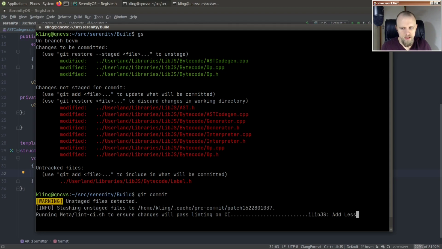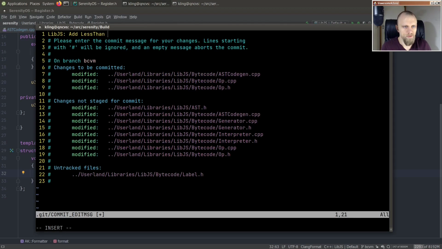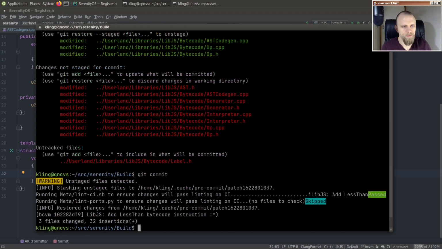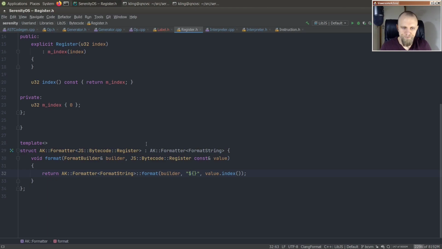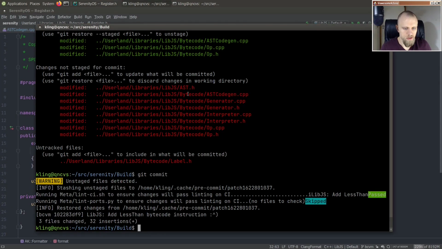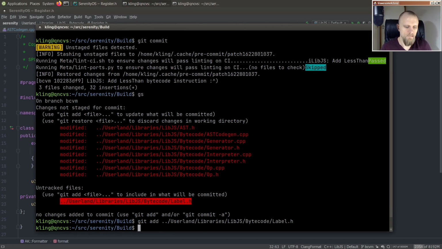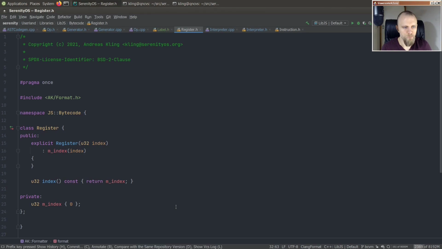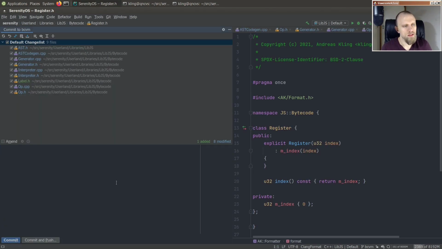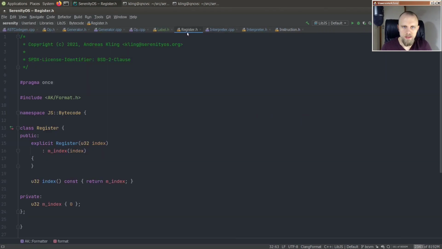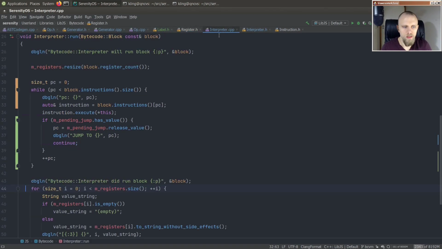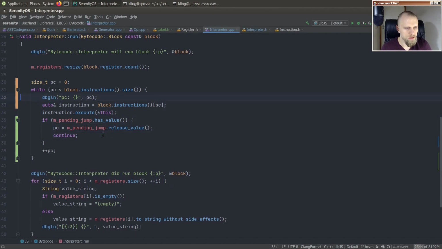Web.js and less than bytecode instruction. Okay. That's nice and straightforward. And then let's see, lib.js. Oh, wait, back up. Let's fix all these print statements that we didn't need.